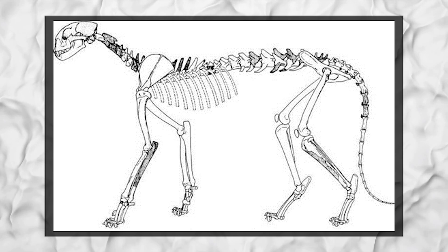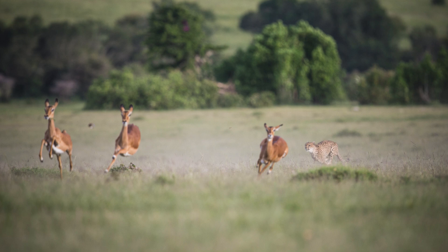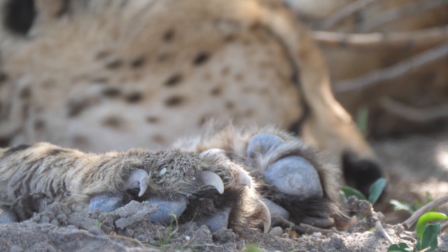It is true to say that the skeletons of the long-dead American cheetah and the African cheetah are very similar, but there are some key differences, and one of the most obvious is size. On average, a fully grown African cheetah is around 67 kilograms. Using the skeleton of the American cheetah as a guide, this extinct animal may have been more like 80 kilograms. Also, the claws of the modern cheetah are completely non-retractable, a feature that gives the cat a good grip when it is pursuing prey. The claws of the American cheetah could be fully retracted, which has led to the suggestion that this cat may not have been as specialized as the fast-running African feline we know today.